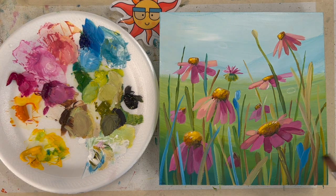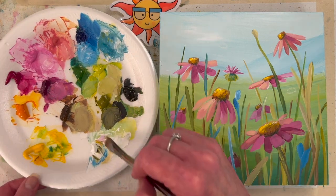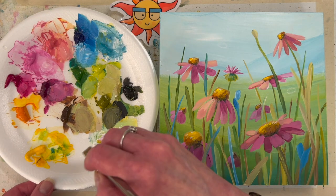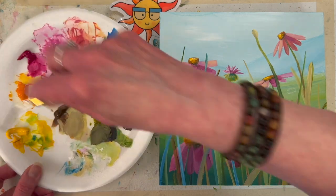You guys can let me know in the comments. Maybe I just need some more blue. Maybe I need to put in the bees and stop. When I'm asking a lot of questions, that also can mean it might be time to stop. Oh, white. Maybe just white. Oops, that was not white at all. Does that ever happen to you guys?